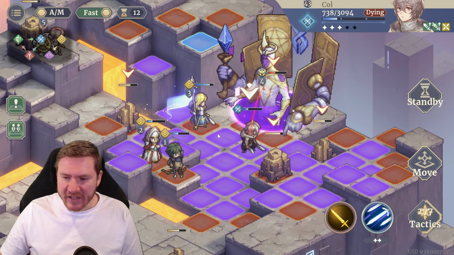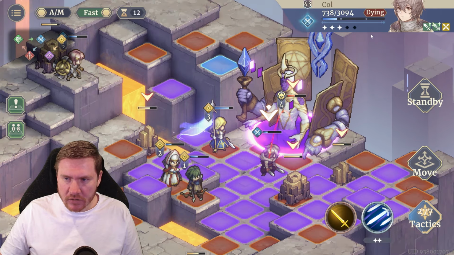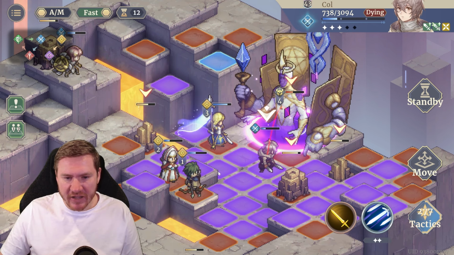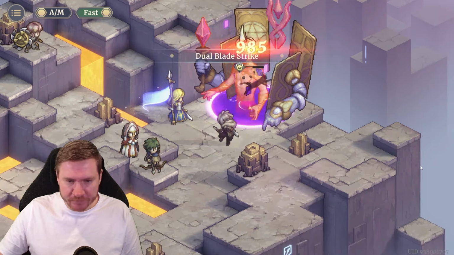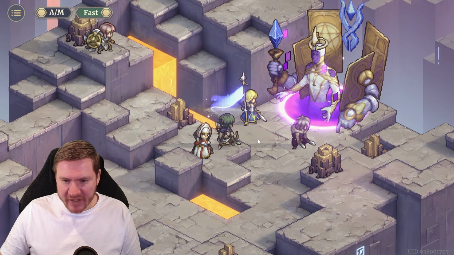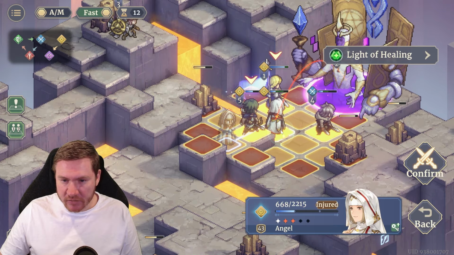Now, what's tricky is she's out of position for a heal. So if we end up having to use a backtrack here, we will. But what I think I want to do is I'm going to leave Cole here. I'm going to let Cole do another hit. We're going to put Fei Cal back where he goes. Drop a hit. I'm going to bring Angel down into the middle and see if we can get another good AoE heal on everybody here.